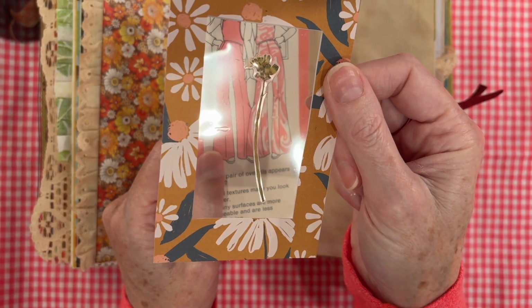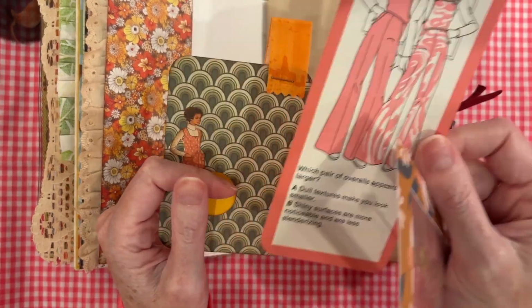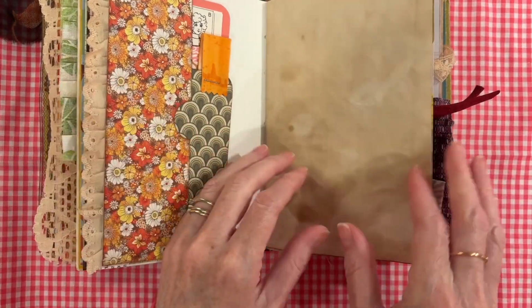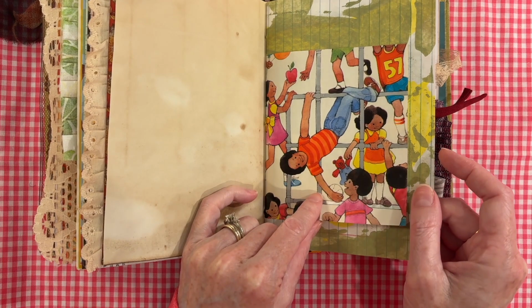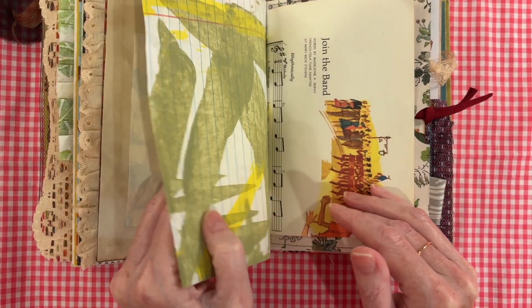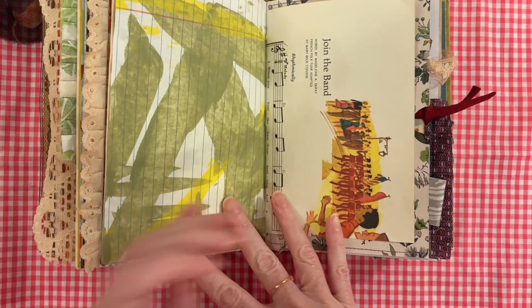It's actually a weed. And I just put it in a little frame. And this is from a sewing catalog or instruction book. This is some wallpaper, wrapping paper from the 70s, as you can tell. I love it. And this is brayered acrylic on filler paper.